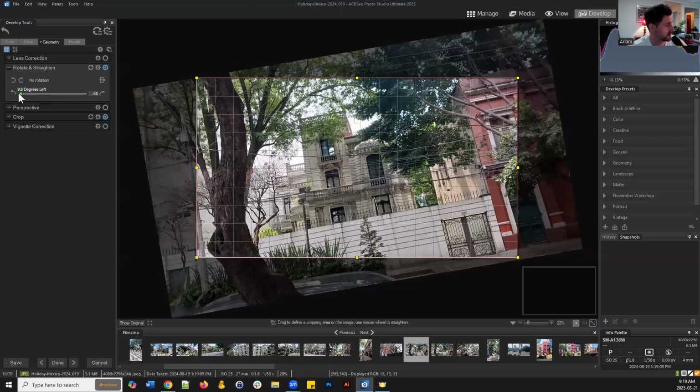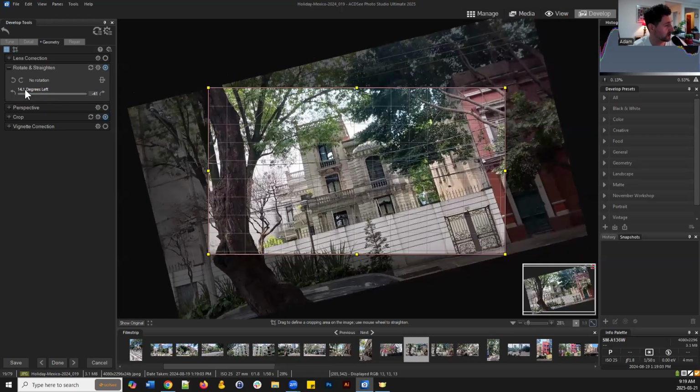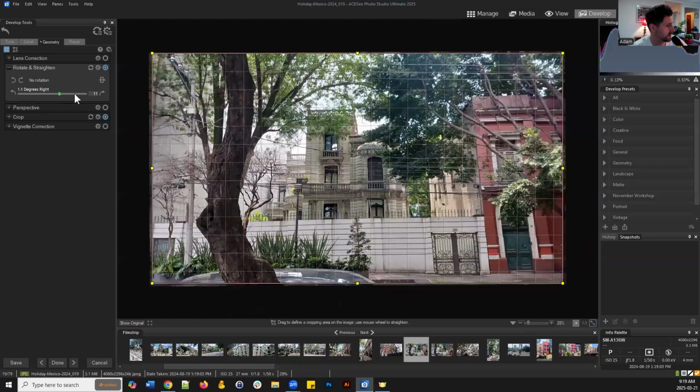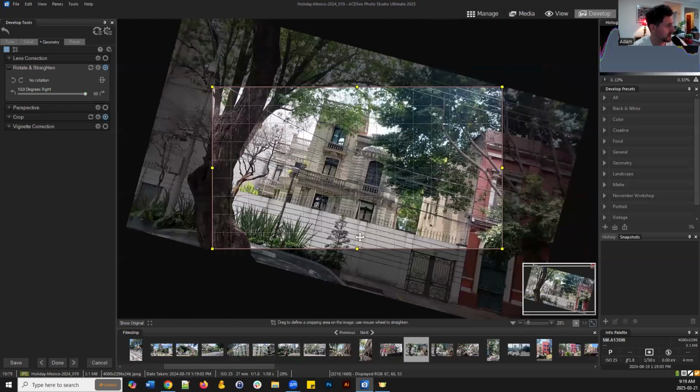As I go inwards, the box becomes smaller because it's drawing on the image itself. And the same if I move it in the opposite direction.